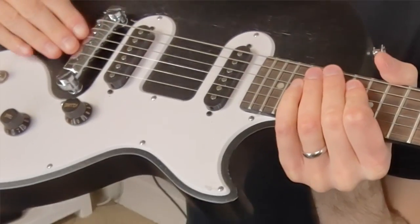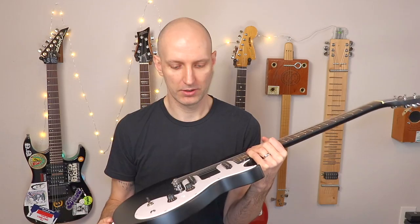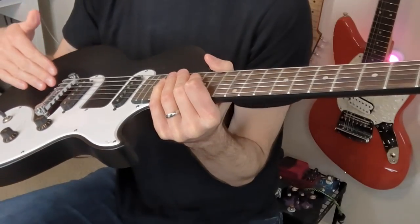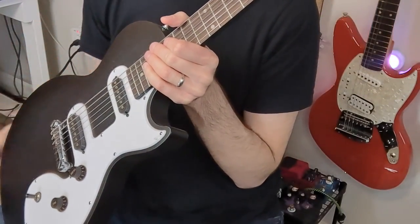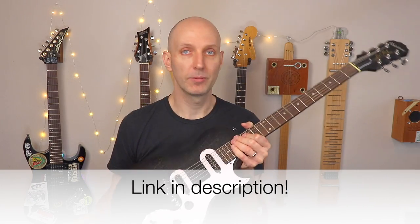It's got the SG Special style wraparound bridge, I'm going to call it. Basically the same bridge as the SG Special Limited One that I reviewed a while ago. Let me just say also, since I brought that guitar up, as far as cheap budget Epiphone guitars, I much prefer that SG, not only because I like the way it looks, but I like the way it sounds and I like the way it feels a little better.